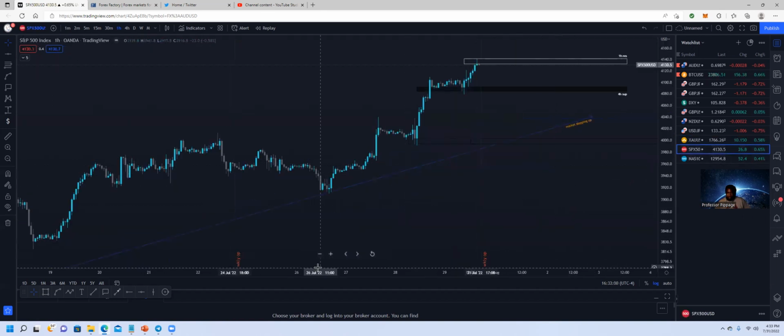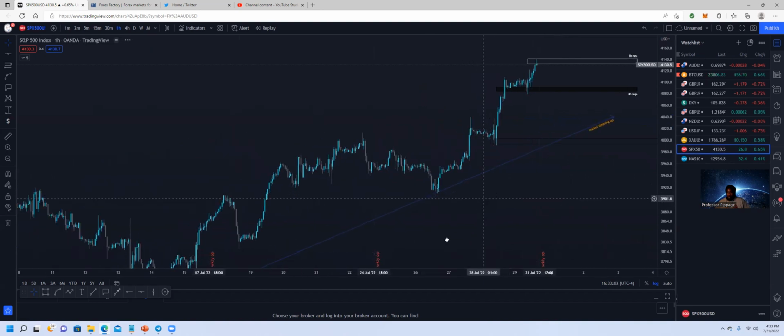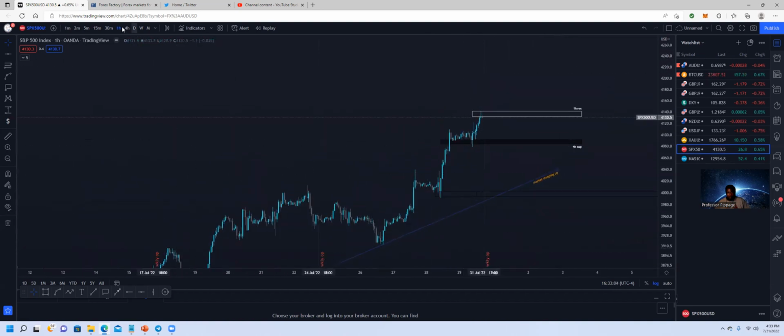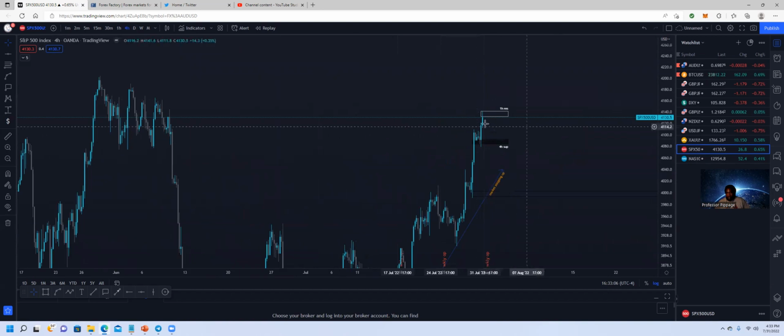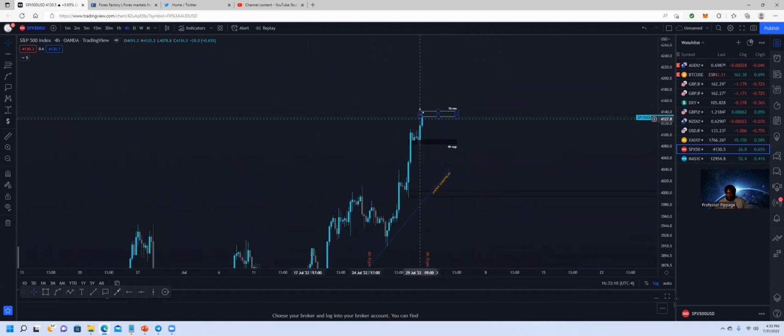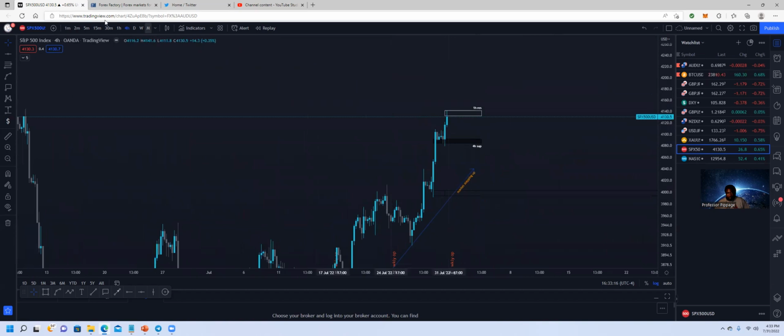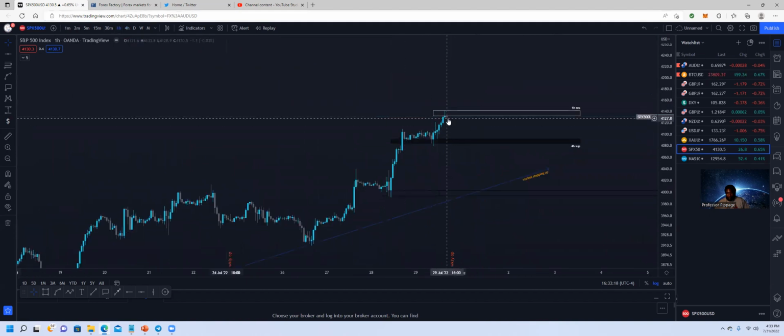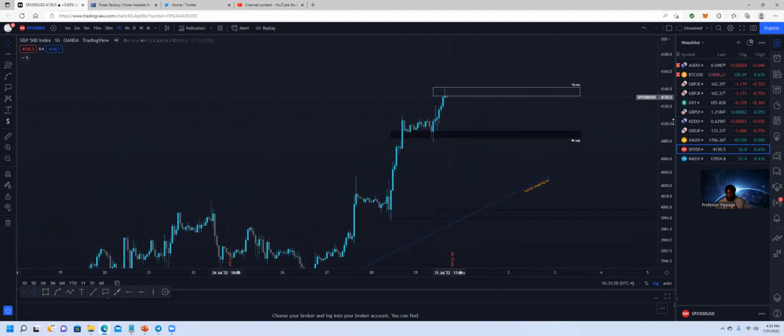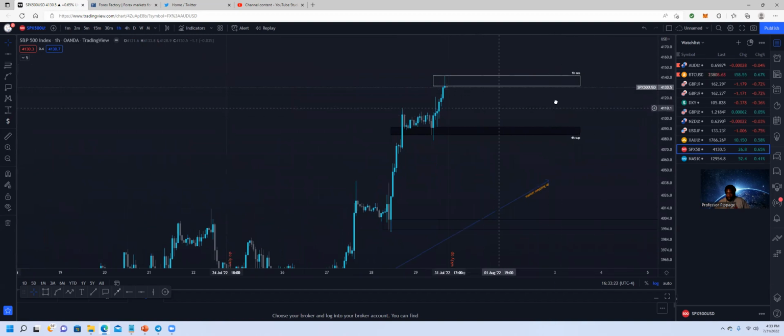On the SPX, pretty much the same thing. Big bullish, big bullish, big bullish. We're able to identify the 4-hour support. We aren't quite able to identify the 4-hour resistance just yet because the candle is still bullish. We need to see a bearish candle close to mark that resistance level. But you can sort of do that on the 1-hour chart, since you do got a bearish candle close there. So that's where you have your 4-hour, your 1-hour resistance right there so far.